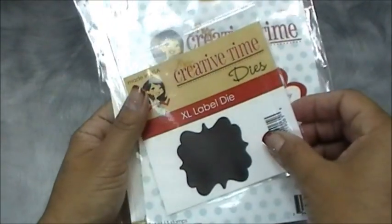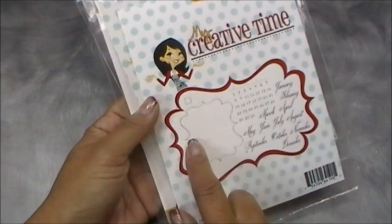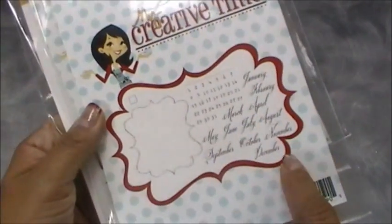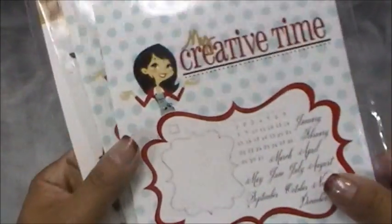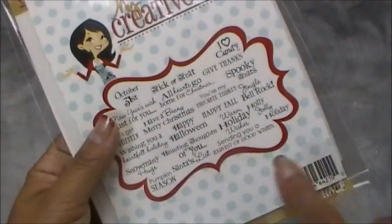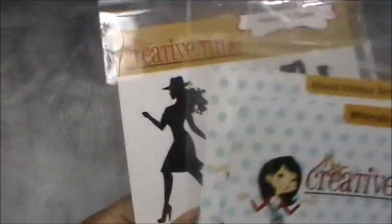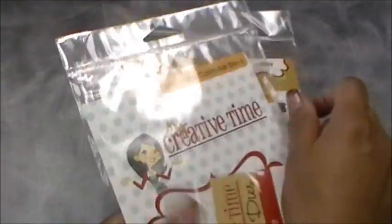I used the XL label die. You know how I have those extra large label border stamps? But I liked the border that I have in my whimsical calendar. Love this stamp set. This is my favorite one, but I wanted to use this border instead for it. And then I used the Warm Holiday Wishes again from Mixed Holiday Sentiments. And then I used this girl right there from Keeping It Classy.